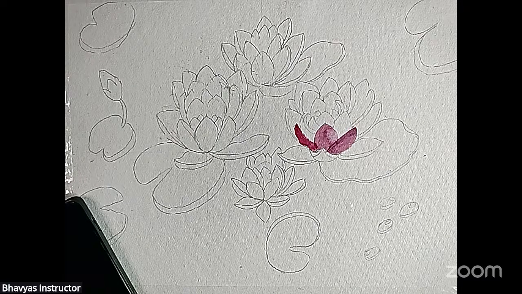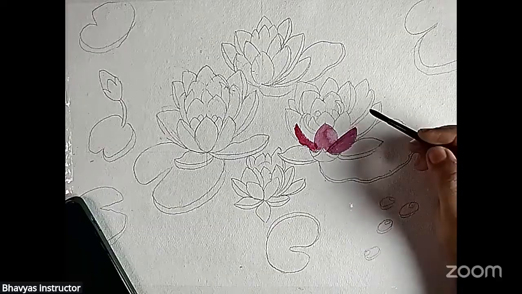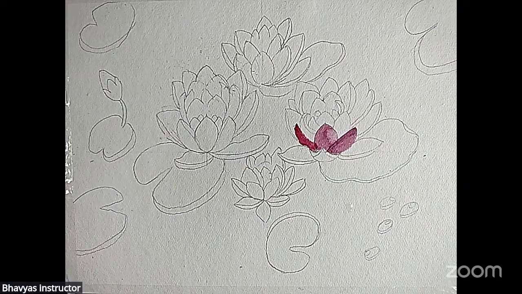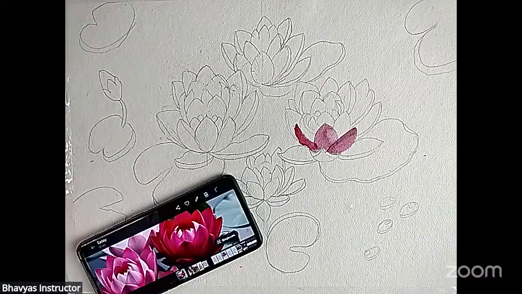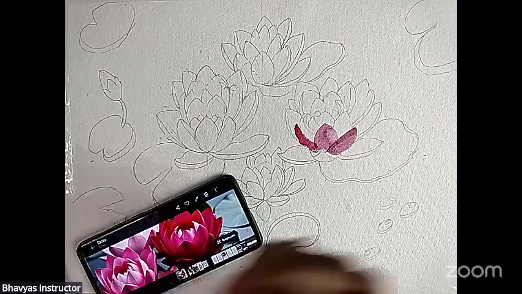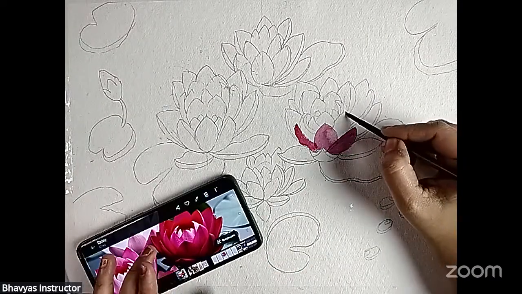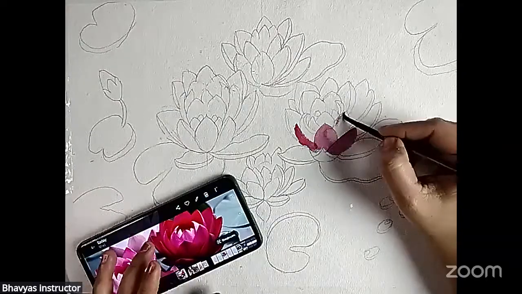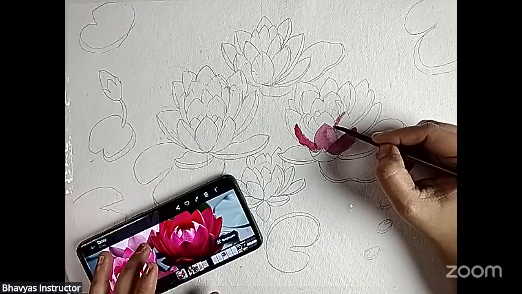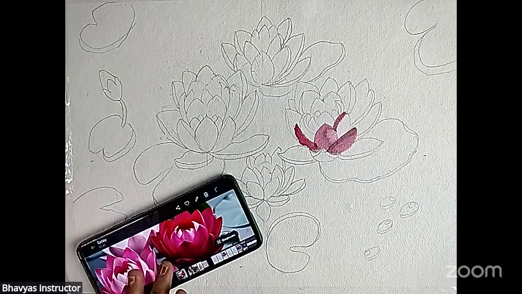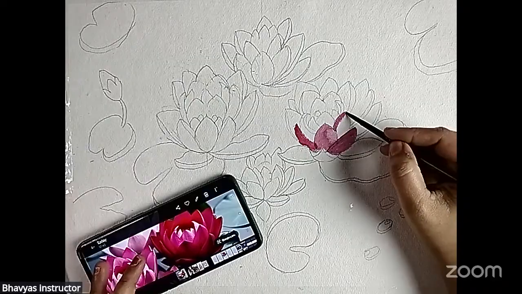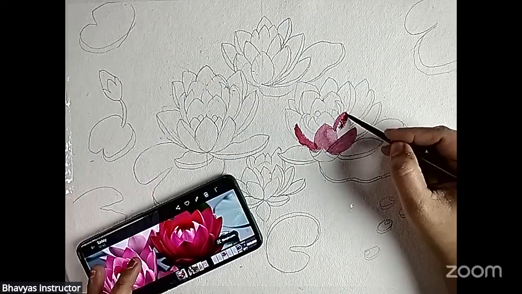That will be easy. To get the white touch, just add light pink here and just give the dark pink stroke like this.